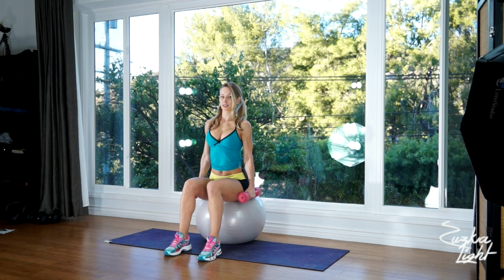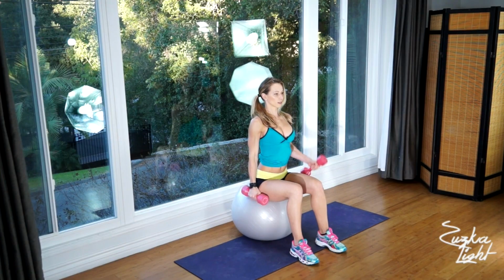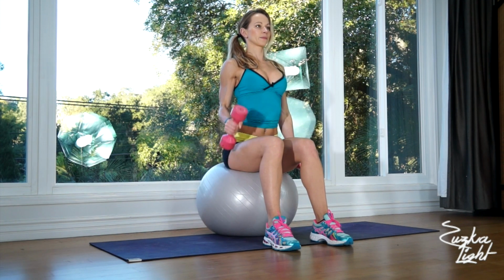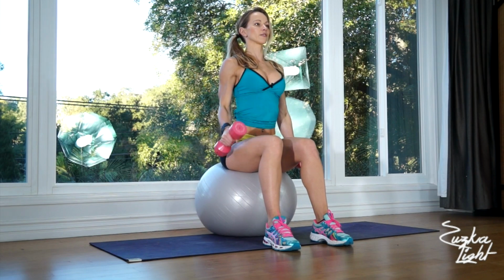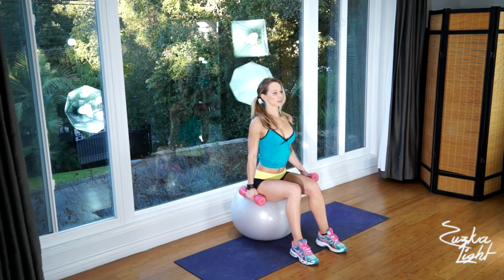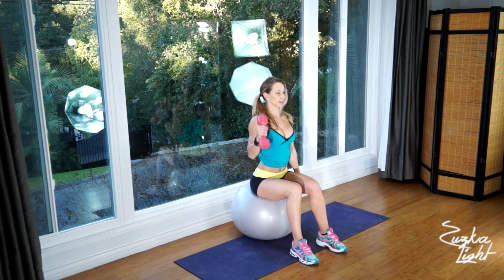1, 2, make sure you're sitting upright with your chest up. 4, 5, shoulders back and down. 6, 7, 8, 9, 10, 11, 12, 13, 14, 15, 16, 17, 18, 19, 20.